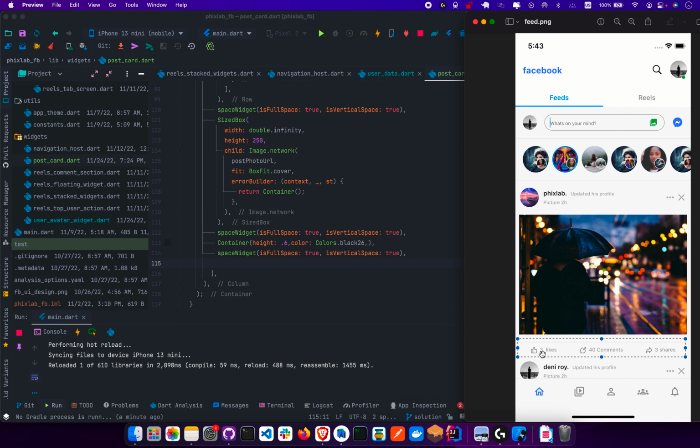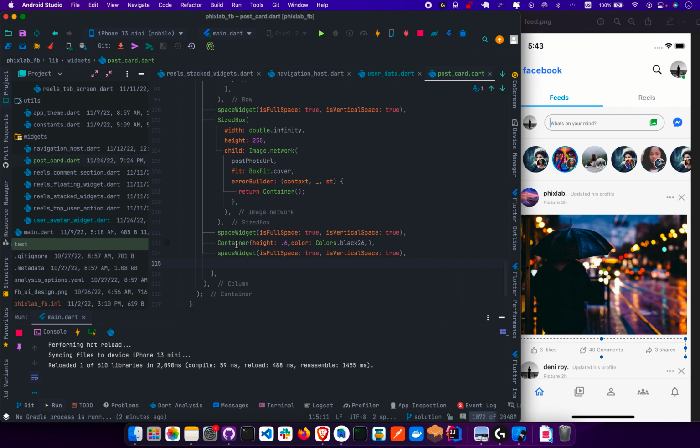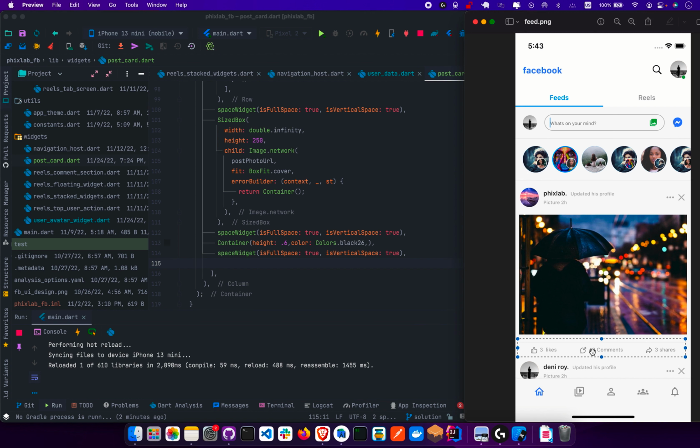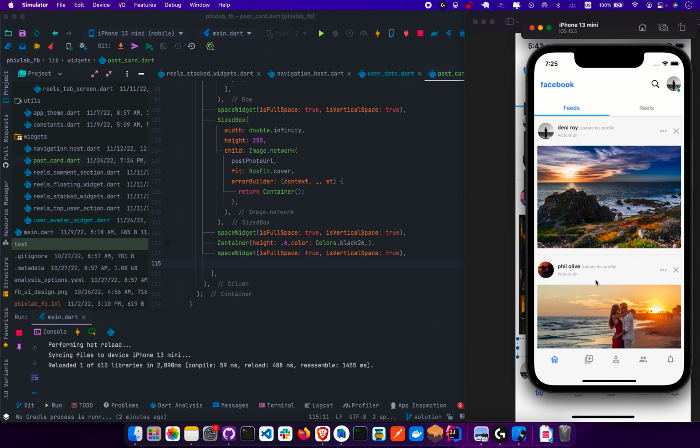So we're going to call it a social widget, or a social action widget, right? That will hold this information. So let's first of all create that particular widget. Then we're going to come back and round up this UI in the home screen. So first of all, let's define those widgets that are going to form the shares, the likes, and the comments. That's what we're going to do next.